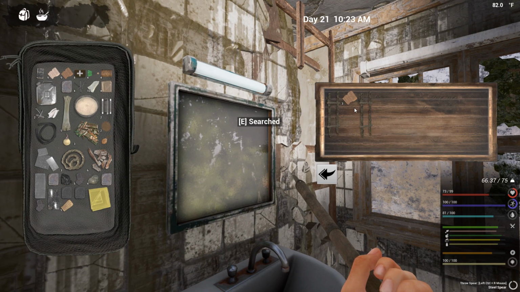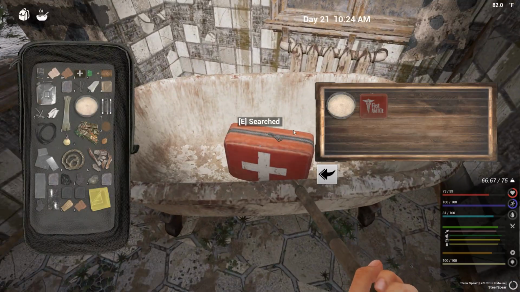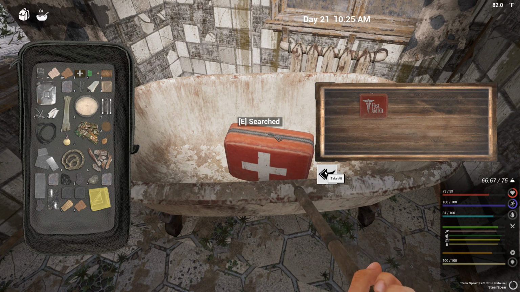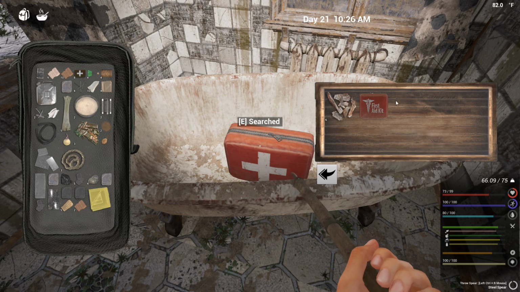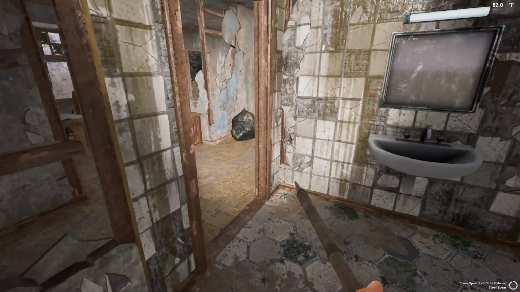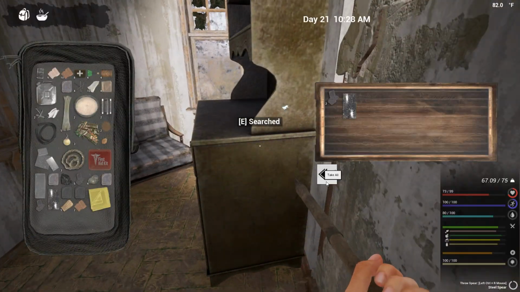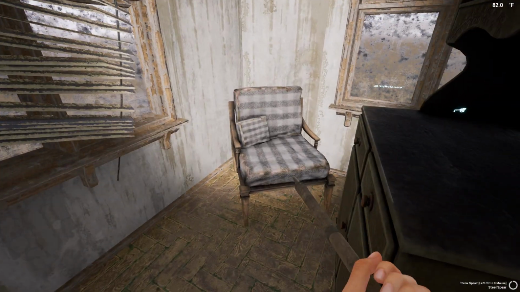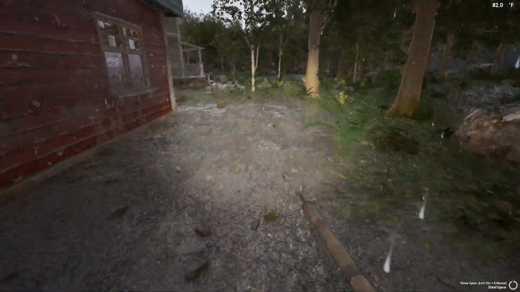Okay, so let's get these guys. I'm not going to take the splints. Search here for some more first aid. Not bad. The first aid kit. What can I trade for that? That's a good trade. Bark chips for that. I can live with that trade. I'll take you if I can. And I think that's everything because there's not a second story to this location.